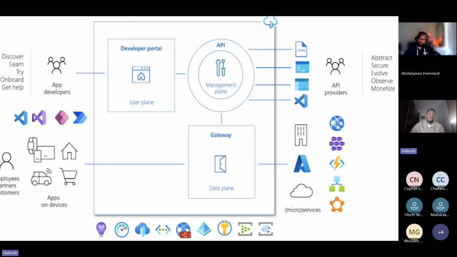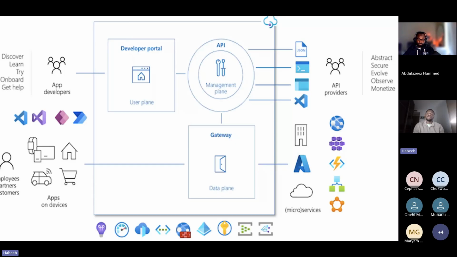Why the developer portal is something that the developers use to define it, to call it, to interact with it, and everything. Okay, so that's the idea for it. One thing you can do with the developer portal is sign up for access and get API keys, without needing to call any technical person to help you set it up. This is what APIM gives you. Otherwise, you need to build it yourself.